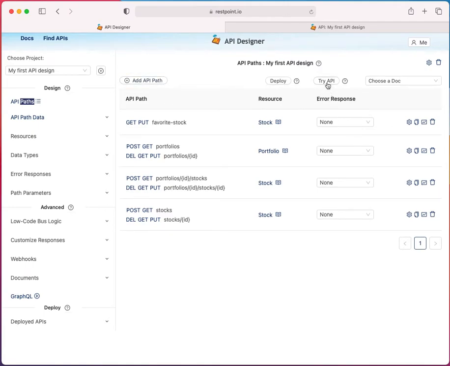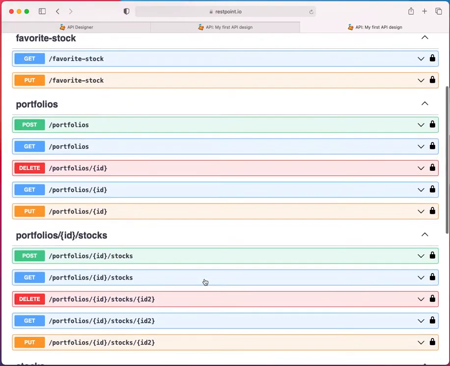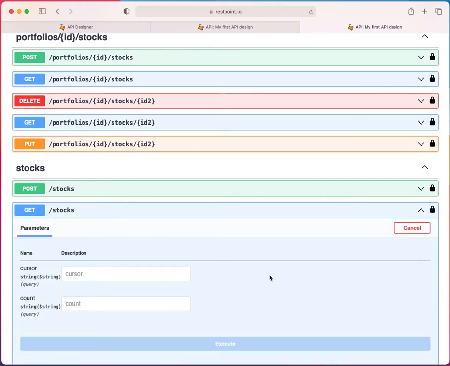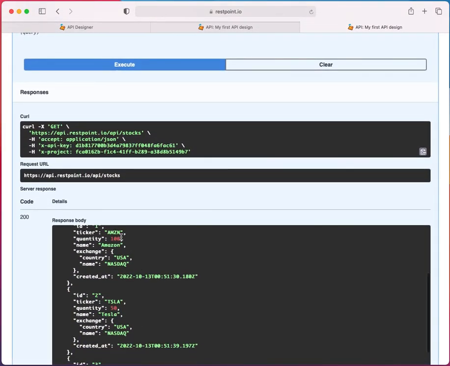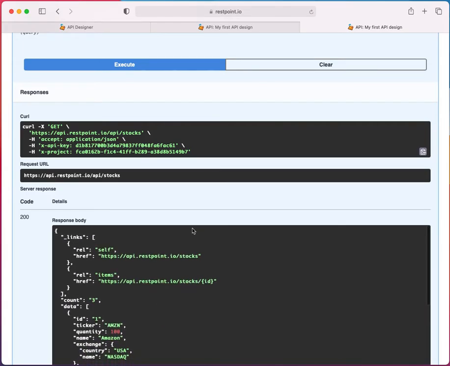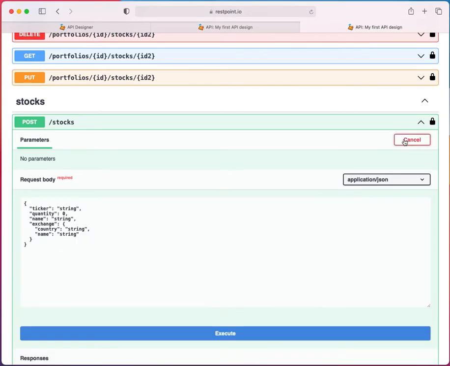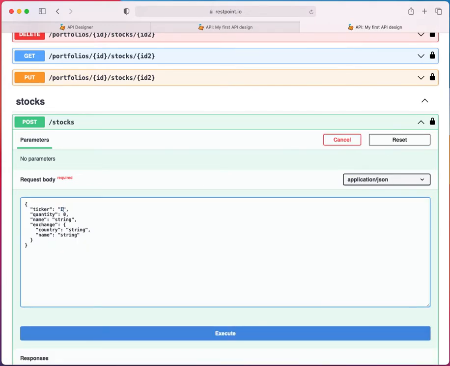If I take a look at my API right now, we have various paths. One thing is, if we go to take a look at our list of stocks, and I'm going to execute this, hit the list of stocks, you'll see we have 3 stocks: Amazon, Tesla, and IBM. So what if we post a new stock now? Let's create a new one called IBM. Now we don't want this to really happen. We don't want a duplicate stock, but right now nothing stops another one from entering. Oops.